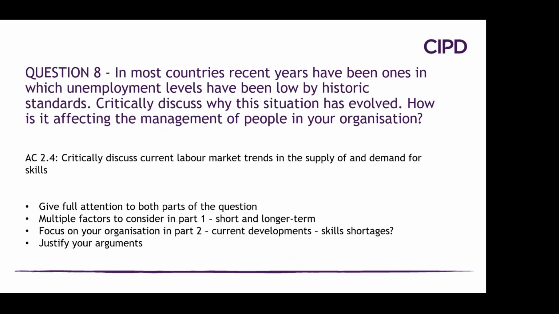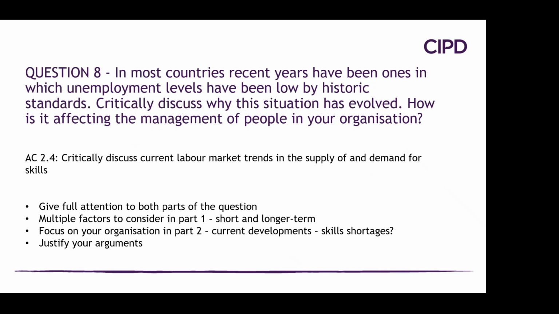So again, 2 parts. The first part here is looking at the various different factors which have created these tight, relatively tight labour market conditions that we've been experiencing over the last 5 or 10 years. Low levels of unemployment, skill shortages, quite chronic skill shortages in some industries. Why has that happened? And I suggest there you look at both the short-term and the longer-term causes. They've kind of come together. So we have short-term causes like the COVID pandemic and the failure of people to go back to work after the pandemic, people taking early retirement and so on.